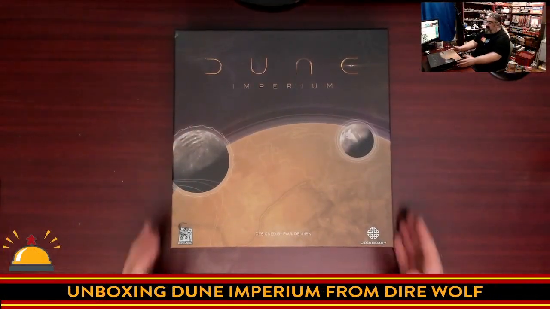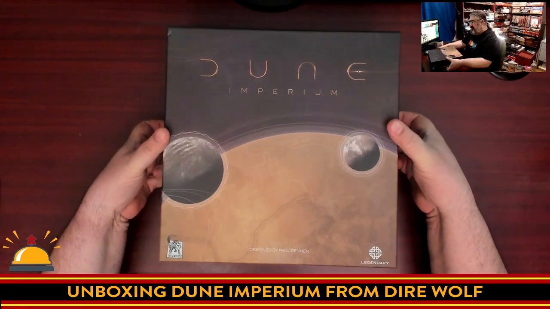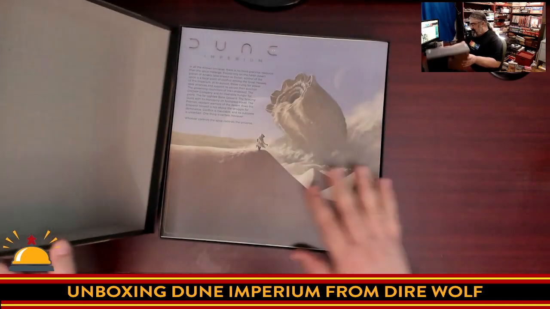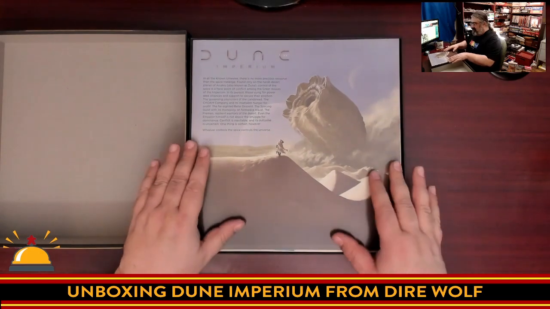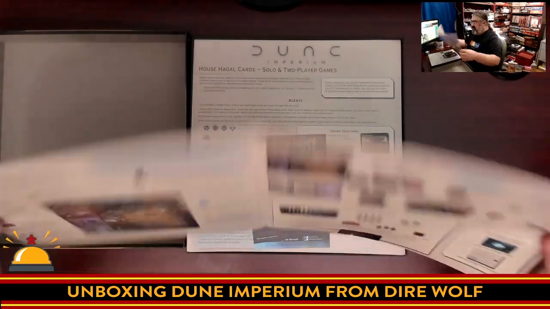So here you have my copy of Dune Imperium from Direwolf. About to crack it open for the first time. If I can get the lid to open. There we go. All right, we are starting with an oversized rulebook. I am not a fan of games with rulebooks that make me feel like I'm dad sitting at the breakfast table trying to read the giant newspaper.